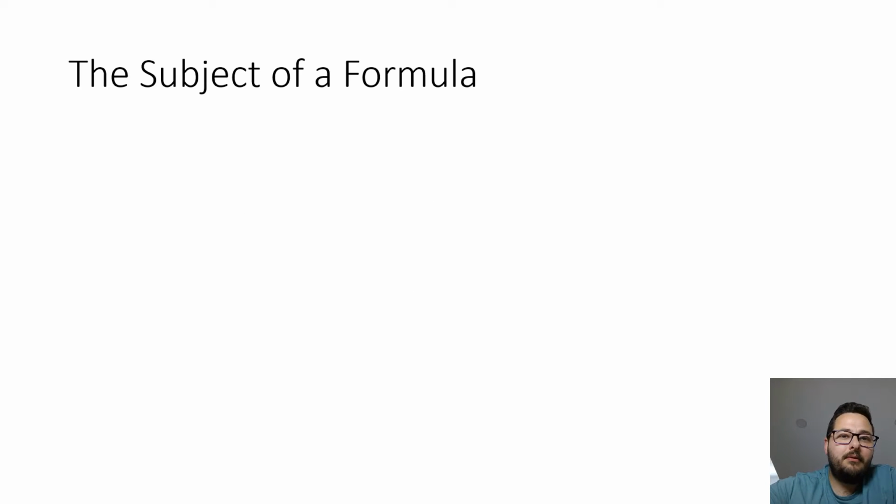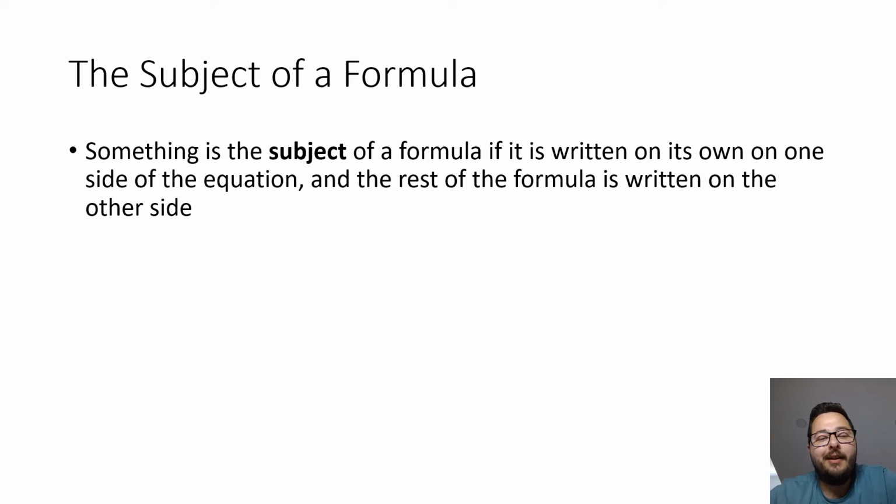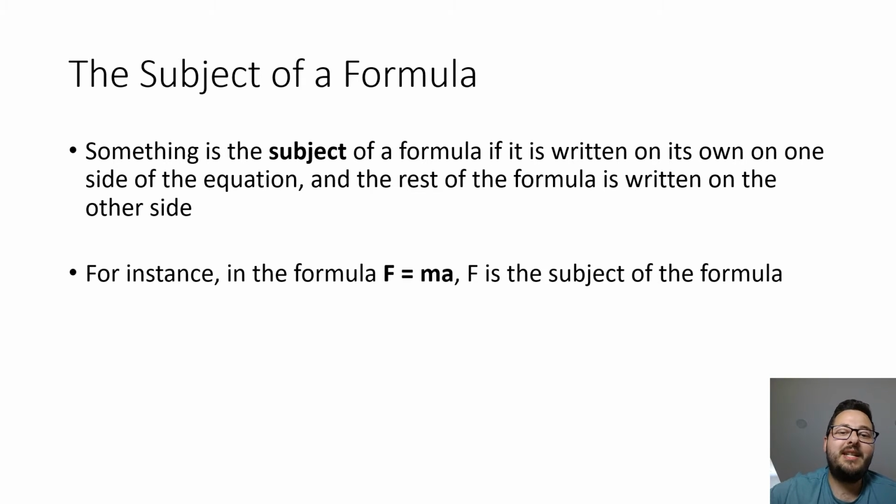So, what is the subject of a formula? Something is the subject of a formula if it's written on its own on one side of the equation and the rest of it is written on the other side. For example, in the formula F equals ma, which is a physics formula, force is mass times acceleration, F is the subject of the formula because F equals the rest of the formula.